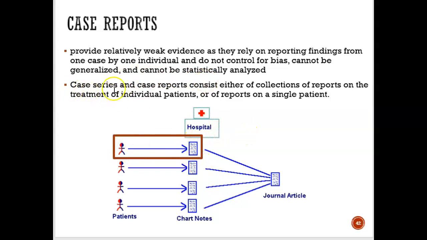Case series, okay, so case series is when you now see multiple people getting COVID-19, and now there's a journal article written on these multiple people that got infected with the virus. So a case series is when you have multiple people, and you write an article on that. A case report is just one person. One person got COVID-19 and a paper has been written on that. So case report is further down in the pyramid. It's not as good as a randomized control or cohort or case control study.